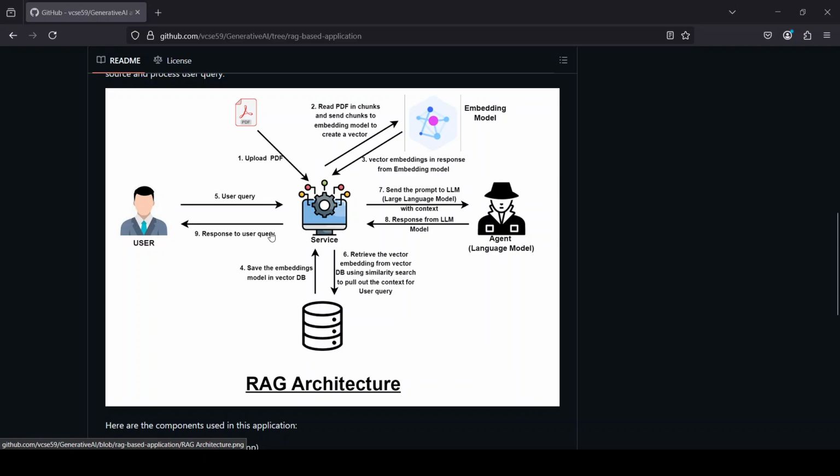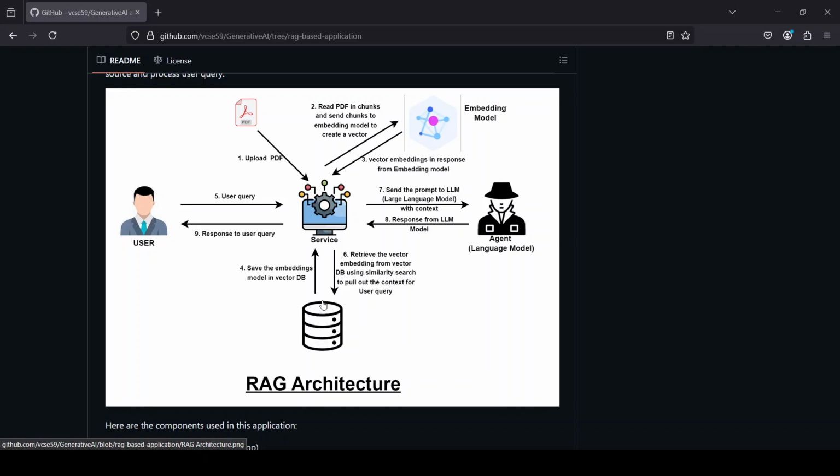So we'll save that DB, and after that, whenever we have a front-end application where users interact with the chat application, that internally interacts with the LLM and the vector DB that we're using. So based on the user query, we'll convert the user query to a vector embedding. We'll do a similarity search with the user query and the embeddings that we have in the vector DB that we saved from the PDF. We'll try to find the closest matches that will give you an idea of the context, in what context we should generate the response for the user.